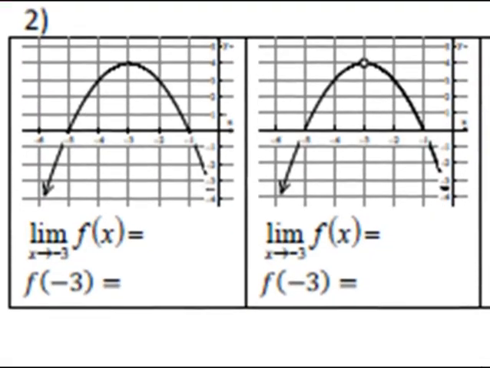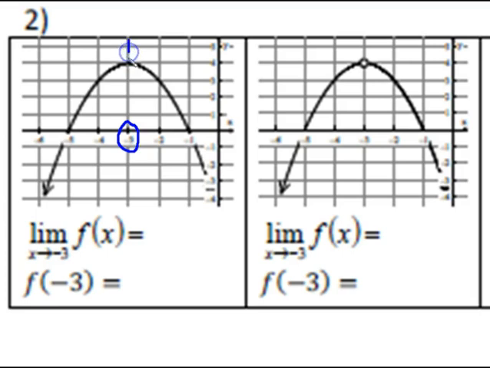Alright, so let's focus on these first two examples. We want to find the limit as x approaches -3 of this function. Okay, so here's our -3 value. I know it's a little blurry on our screen right now, but hopefully it's a little bit better on yours. Here's our -3. Okay, now if we look at this, remember the overall limit is if we approach it from the left and the right and we get the same answer.